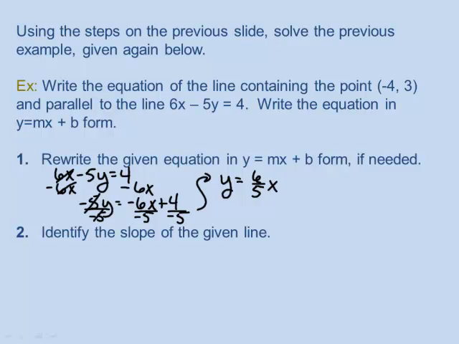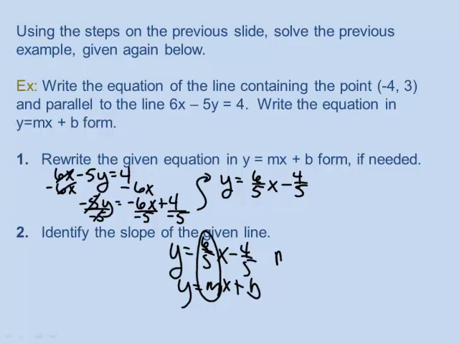x. And I'm going to separate the x out from our fraction. And then plus 4 divided by negative 5. Adding a negative is the same as subtraction, so I am going to write that as subtraction, minus 4/5. So that's our equation, same equation, given in slope-intercept form. Now our second step is to identify the slope. If you have the equation in slope-intercept form, that's an easy thing to do because the slope will always be the coefficient of our x variable. So in this case, the slope of our given line is a positive 6/5.